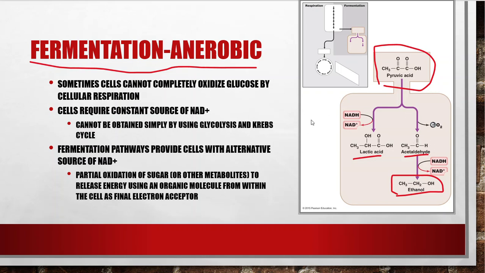That's called a fermentation. Lots of things are fermented. Sauerkraut, kimchi, soy sauce. A lot of food is fermented. I think we talked about that earlier. So we need a constant source of NAD. Fermentation pathways. I guess if you don't have enough NAD to go around, you can shunt some of this over into glycolysis.